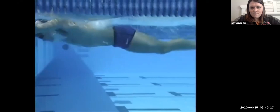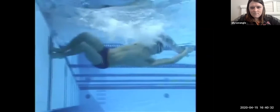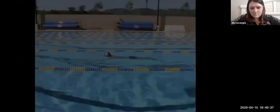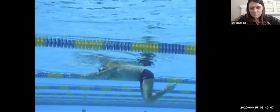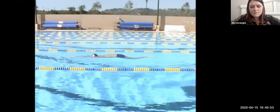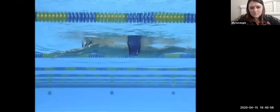Here's a drill that Dave uses that you can use too to help improve your turning speed. Start by lying face down and flat in the middle of the pool. When you're comfortable, draw your knees and feet up to your chest as quickly as possible. Get your body into the smallest possible ball and allow your body to rotate and roll.